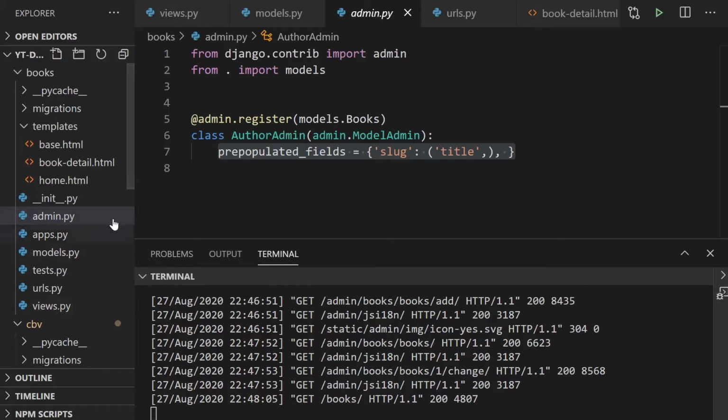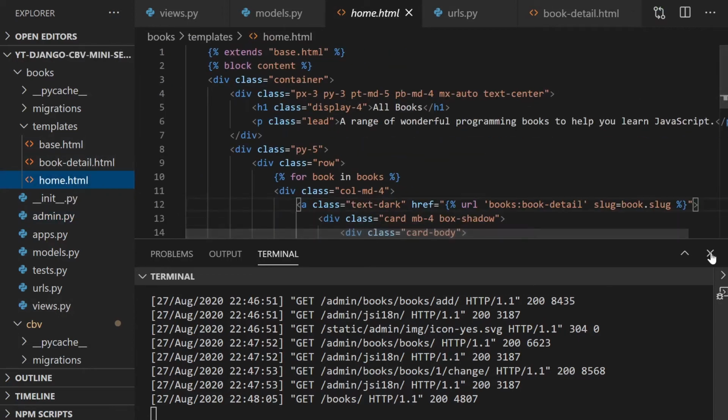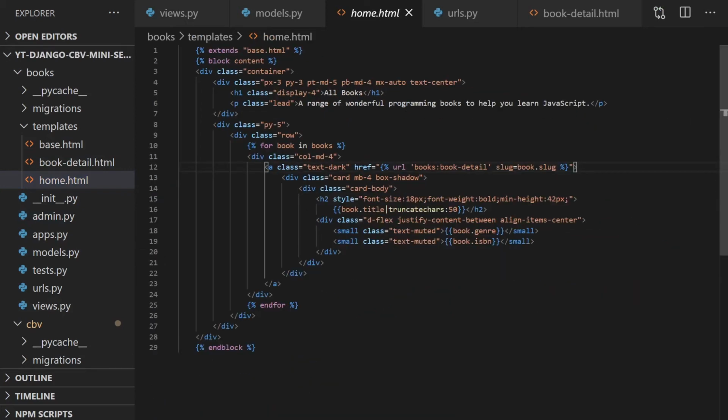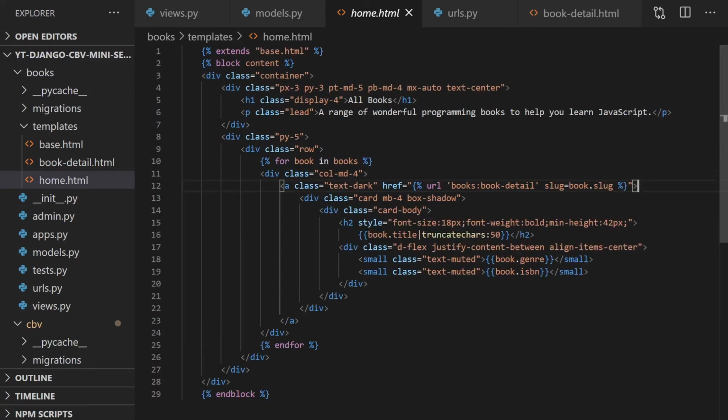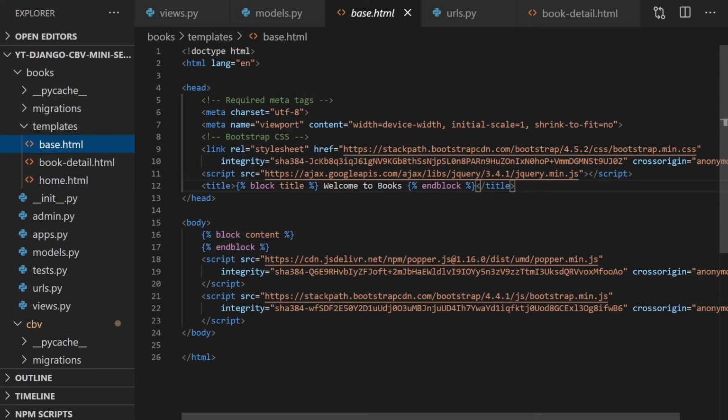Obviously, the last step you need to do is go into your home HTML page and make sure you've added some styling. You can see from here, I've just added some bootstrap elements. So by all means, copy that. It's in the repository that you can download. You'll notice that I'm extending from the base. I've created a base here, and I'm adding the content from home into the content block to generate the full HTML page, if you're not familiar with the Django template system.